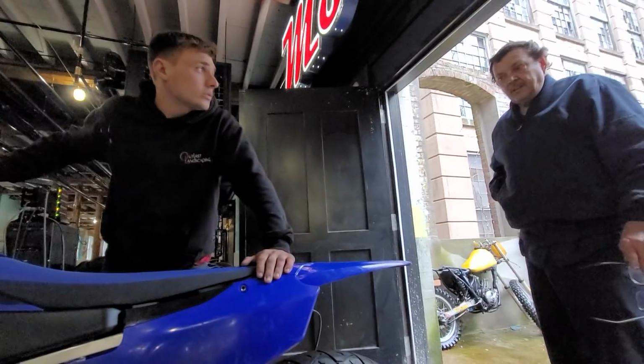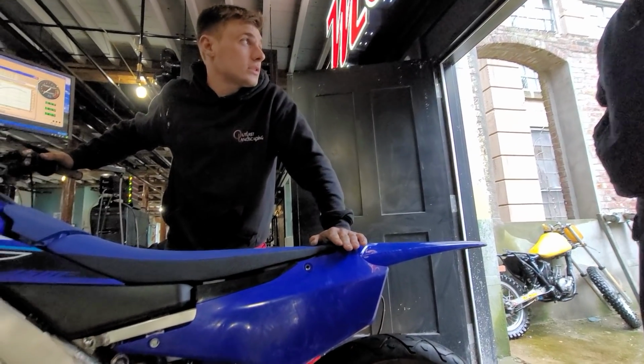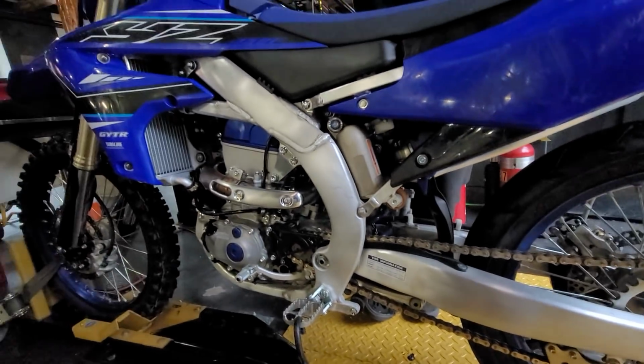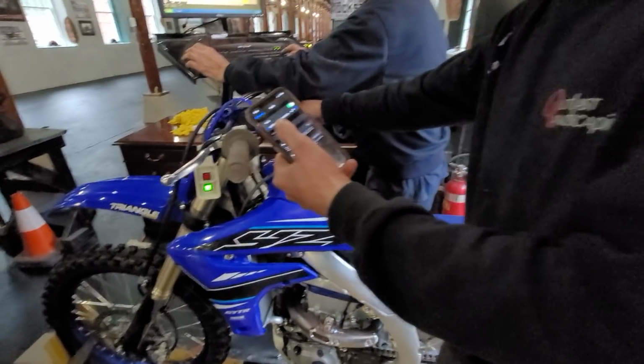What we should do before we're done here, I didn't think about it. We should put it all back to stock. We'll pull the stock numbers with the stock map in it. Mario's going to show you how you change the map on a 2021 Yamaha.